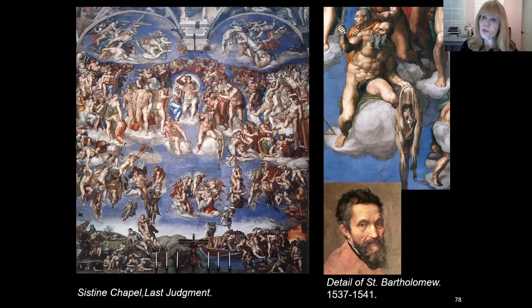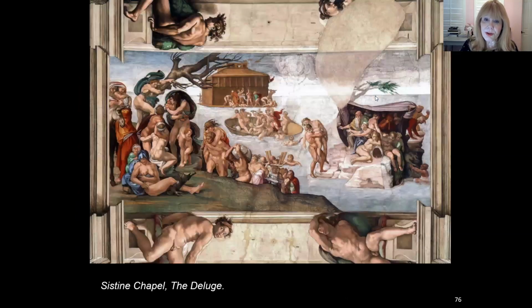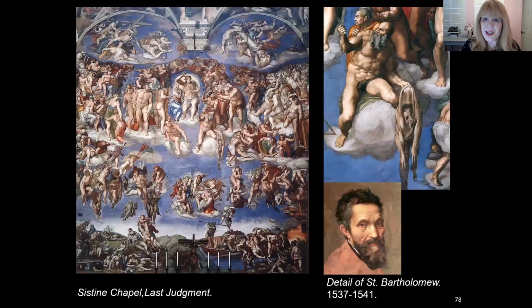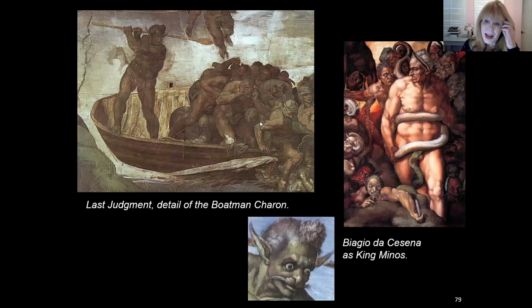And Michelangelo puts his own image, his own face, as a sort of self-portrait in the flayed skin of Saint Bartholomew. See how he holds a knife. There's also another image in the plate of where Judith slays Holofernes, that the plate that she holds the head on is also a self-portrait of Michelangelo.